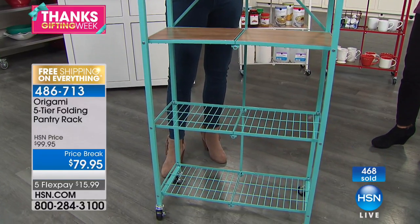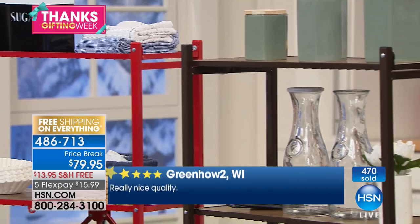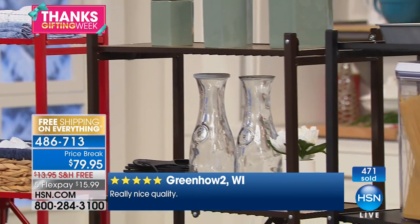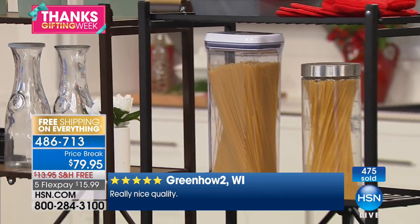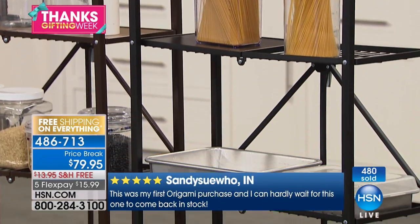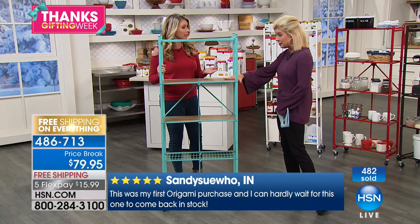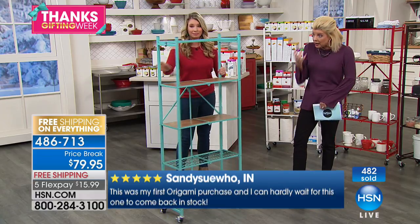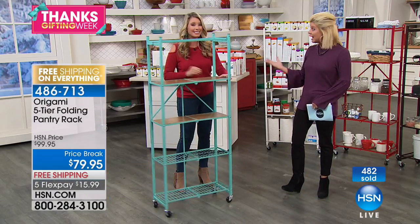You know, how many times do you hear somebody saying, gee whiz, I just have too much storage space in my house, or in my bathroom, or in my office, or in the laundry room. No, we don't. That's the reality. And these look wonderful. They look so expensive. And I'll be honest with you, organizational pieces are expensive. They know you need it. You're there for a specific reason. You're going to pay whatever it takes because you need to have that space.